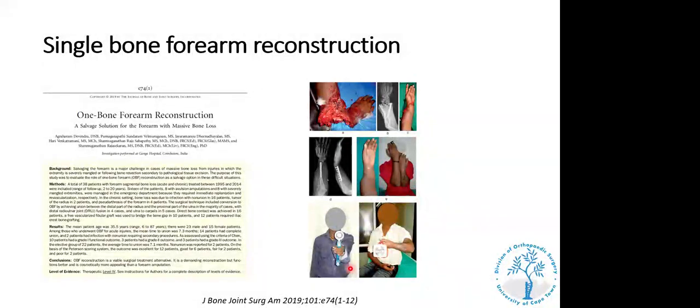Now, I love looking at these Indian papers because we always think that we see a lot of crazy stuff here. And then look, I have done a couple of these cases of single bone forearm reconstructions, usually with other people like Mike Solomons, and in this paper by Rajasekaran, they describe 38 of these cases. So it always makes me think I need to work a little bit harder and look for more complex cases. So this is one of my cases.